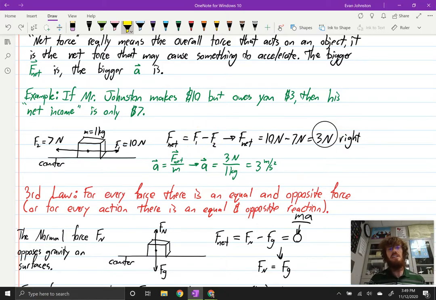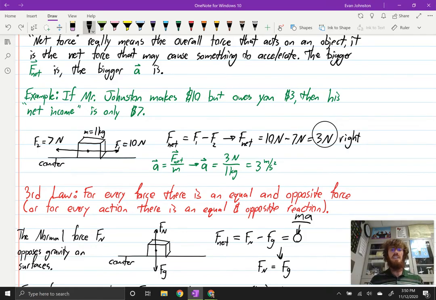And typically, and most of the time, we're assuming that the positive direction is to the right and is up. That's just how it's taught in our math classes when we learn things growing up. And so that's why I said that this force is my positive one, and force 2 is going in my negative direction here. So we can then plug in the numbers for it, 10 minus 7, that gives us 3. And since forces are a vector, they have a direction, it's to the right, all right?